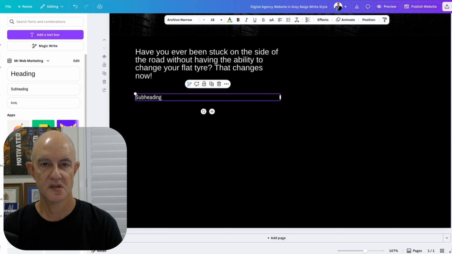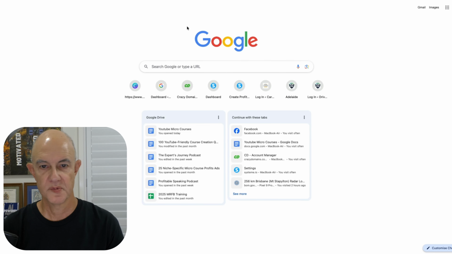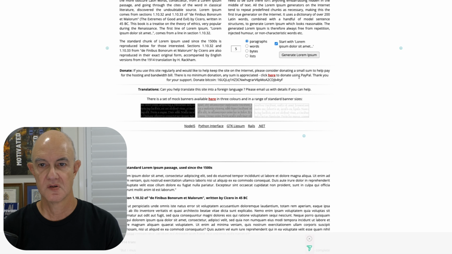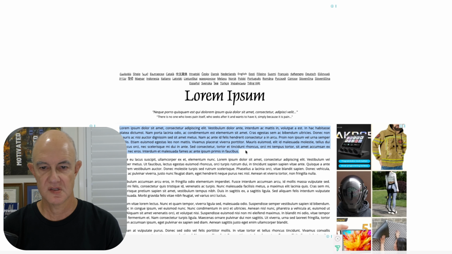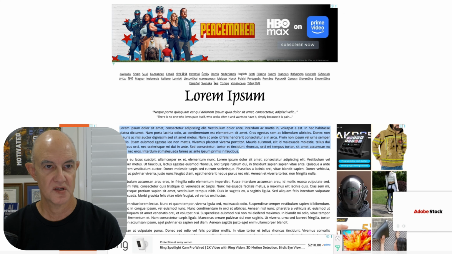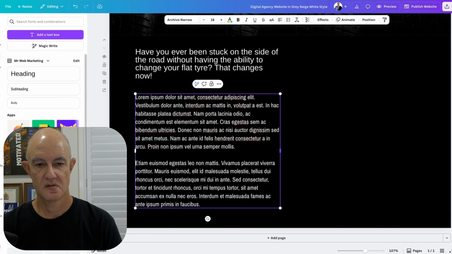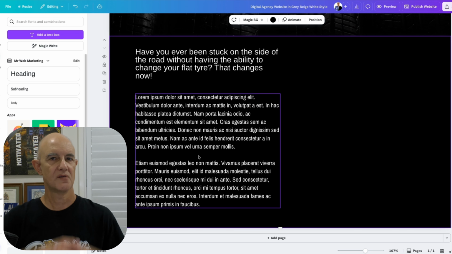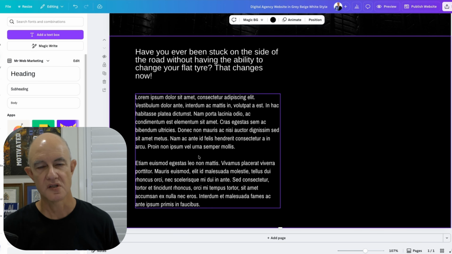And I'm going to need some sales copy. So I'm going to get some lorem ipsum generator, and I'm going to get 5 paragraphs, and I'm going to copy that. Now, the reason I'm using this obviously is it's demo text, and it saves me writing text, but you put your own sales copy in here and space that out. So we have a section. You can see we're breaking the sections. Now, often in sales pages, you have multiple sections. So you're going to have to copy and paste your text across a bit at a time until you get it sitting right. And you want it to be nice and clear.